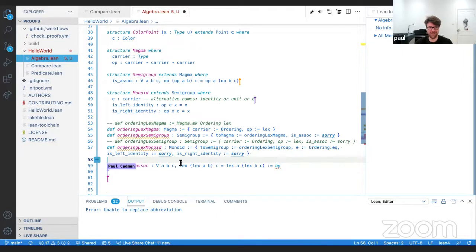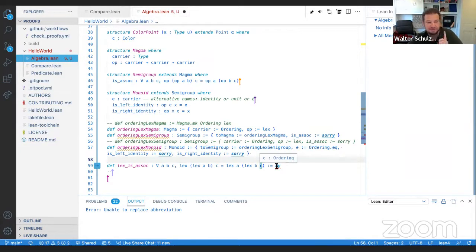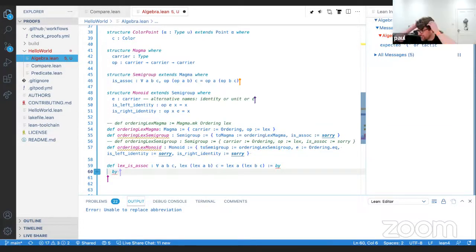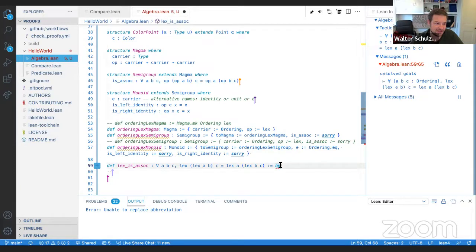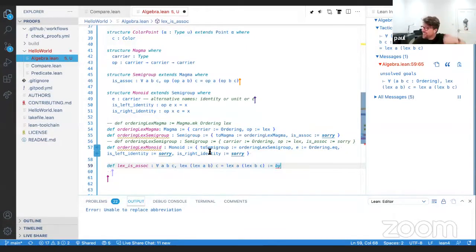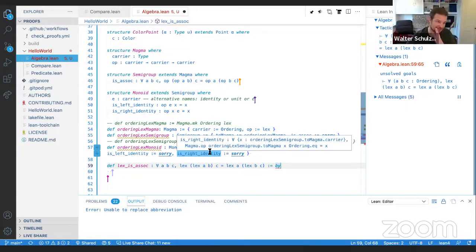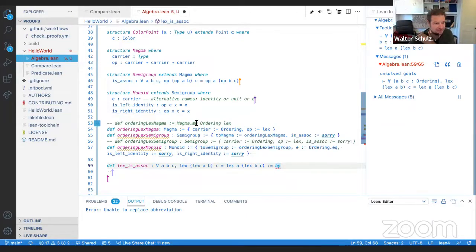So what we learned last time, since everyone wasn't here: at the end of the session, a lot of our problems came because we put by on the second line. Lean is kind of indentation sensitive, so if you put by on this line, everything goes much smoother. You can put by on the next line, but then your indentation is very sensitive.